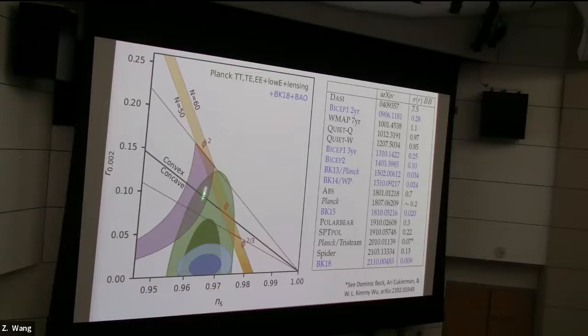So there's this class of model called natural inflation getting, you know, ruled out essentially. And there's this class of monomial, single field monomial models also getting pushed out by the combination of lack of gravitational wave and slightly red spectrum. And if you look at the history of the measurement, in the vertical direction, you realize in the last certainly 10 years, the BICEP experiment has been producing that limit. Okay.